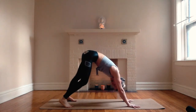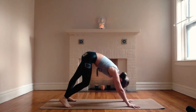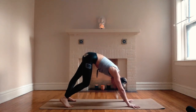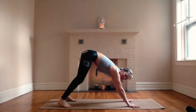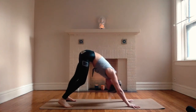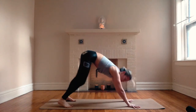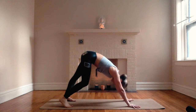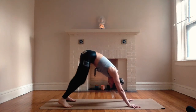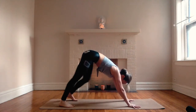Sway your hips side to side. Release any tension that you have in your neck. And just let your head fall heavy. Play with outer and inner rotation of your arms, so that's bringing the crease of the elbow forward to the side. Good. And make sure that your hands are nice and spread wide too.